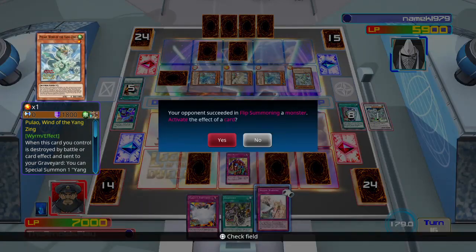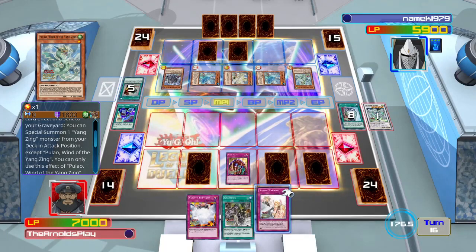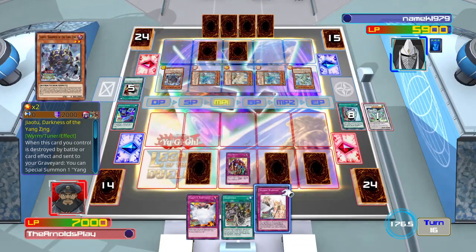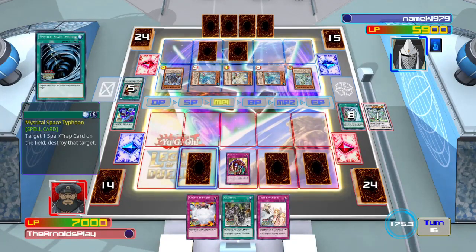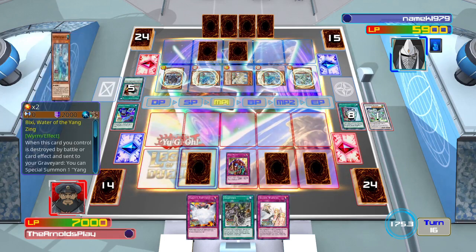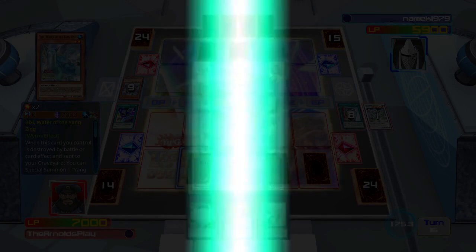He flip summons Pulau, Wind of the Yangtze. That is a level 1 tuner monster again. Let's see what happens now. He also flips on another monster. Is he going to synchro summon this turn? Maybe he wants to synchro summon early so that he doesn't have to deal with Vanity's Emptiness, and it looks like he's going to do so right now.